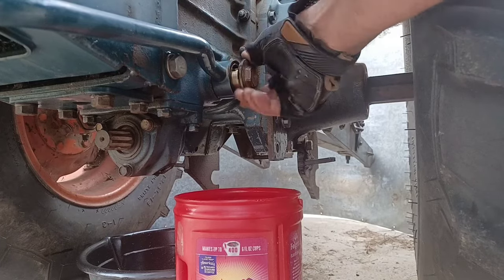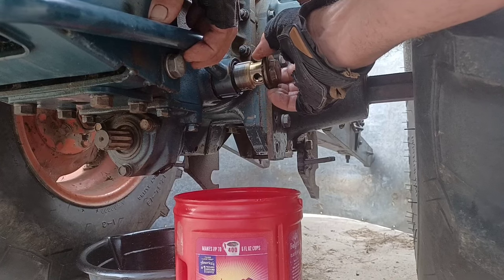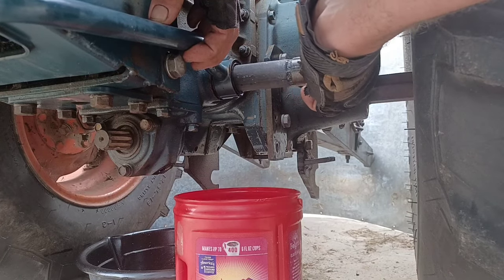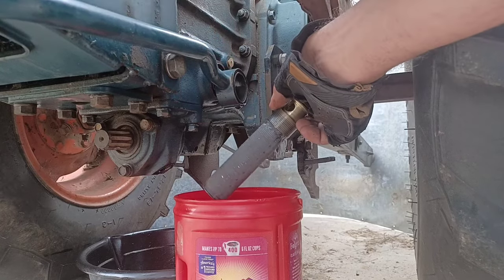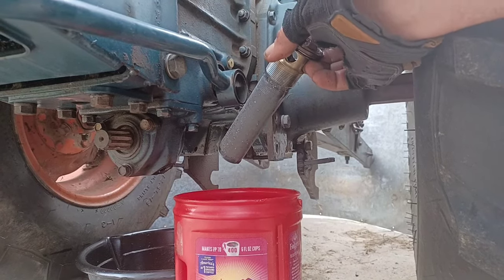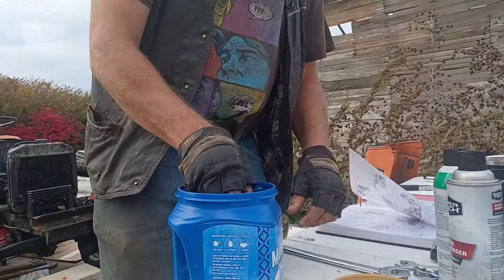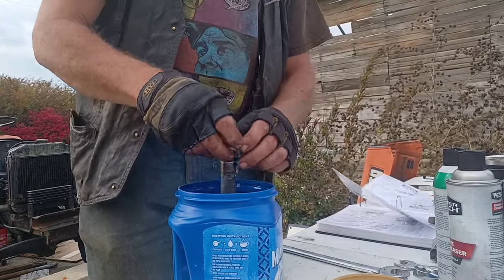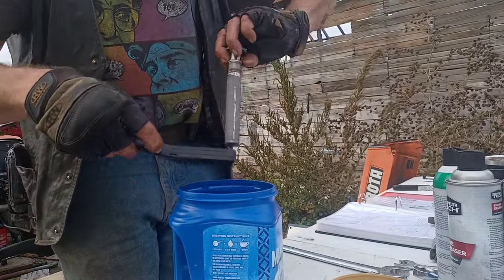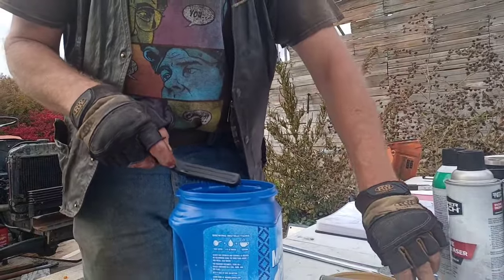Kind of shape this one's in. Pretty much the same way, no sludge, but it's got a few decades of metal flake on it. We'll go clean that off in the kerosene as well. Smaller pickup screen's been down in here for a while. Looks like pretty much everything's come loose from it. Couple little flakes still on there, no big deal. Set it off the side.